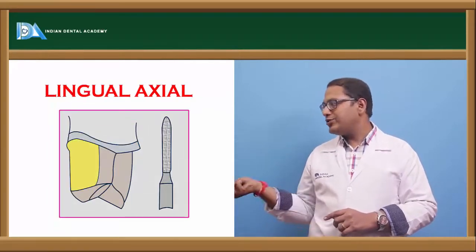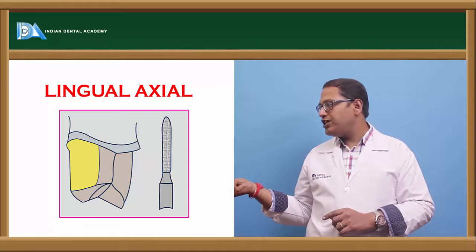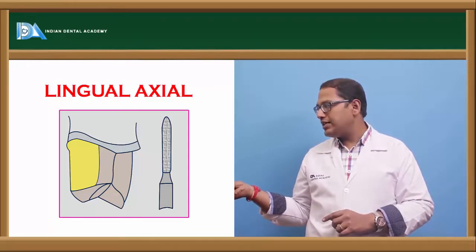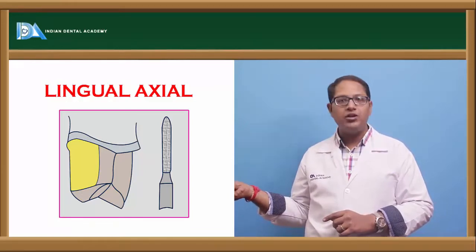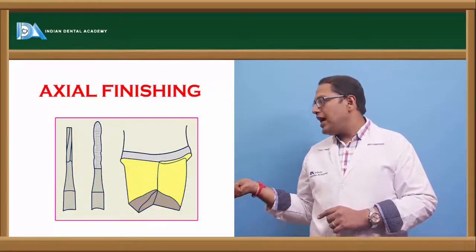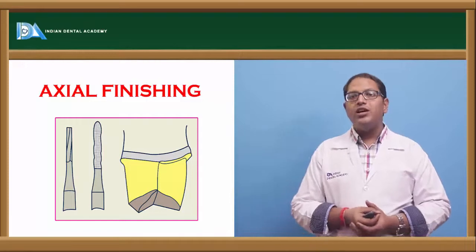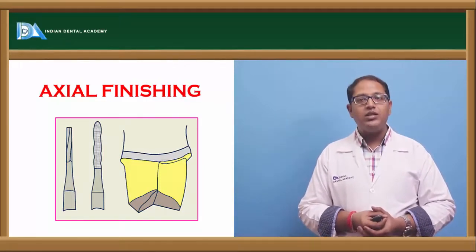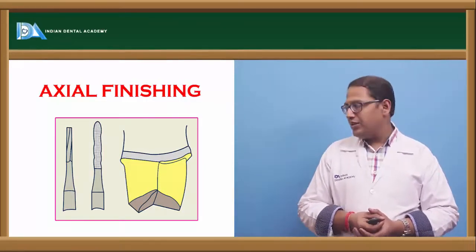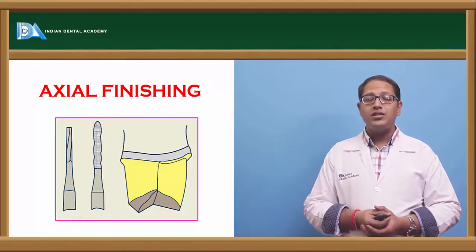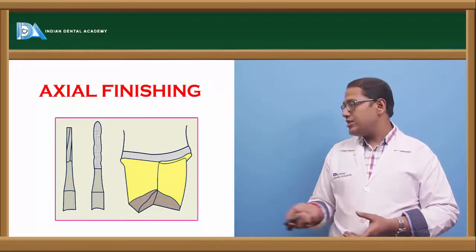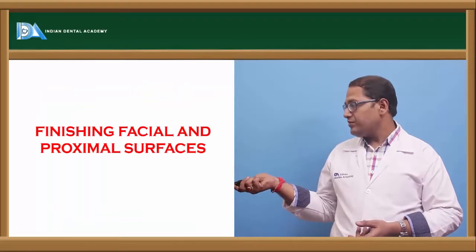Lingual axial, as I told you right now, first will come with facial, then you will come lingual. This is the unsupported enamel which is present. You will break it off with the exploder. Axial finish lines will be again based on which crown you are giving. If you are giving an all ceramic crown, it will be a radial shoulder or a heavy chamfer. There should be no sharp margins, even in the marginal area.